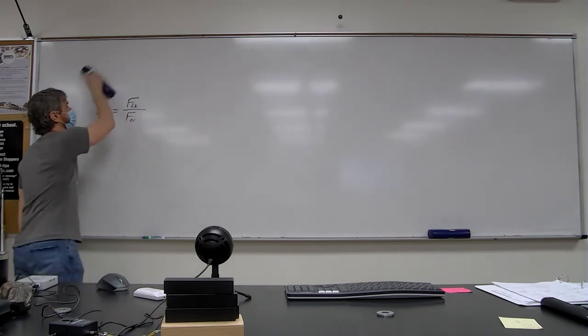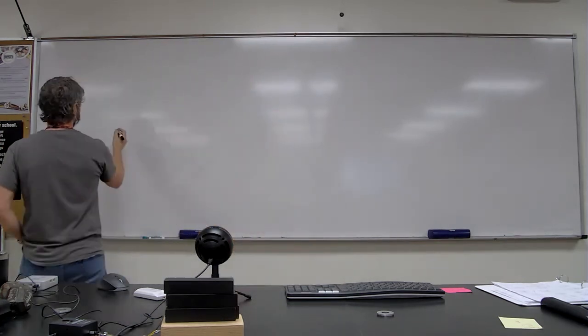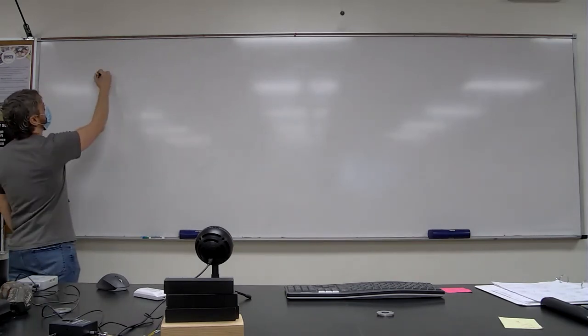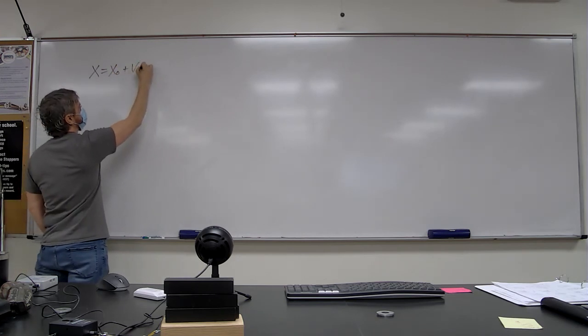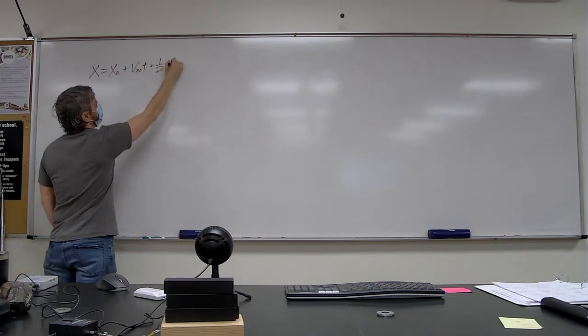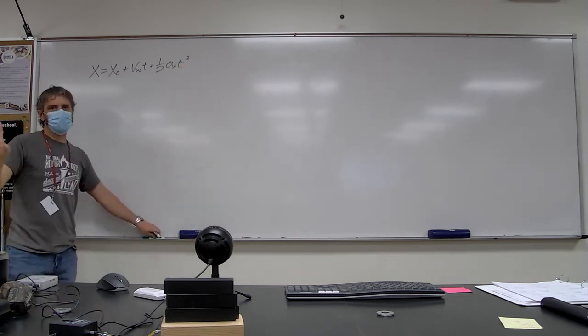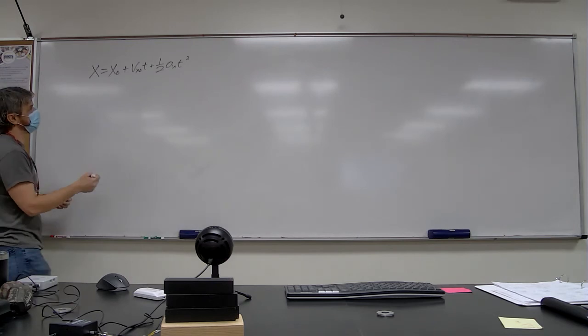Okay. Now, before we watch the videos, I want to point some things out. Mr. Flipping Physics does do things a little bit differently. So when we have this equation, x equals x naught plus vx naught t plus 1/2 the acceleration in the x direction times the time squared. I've gone over this plenty of times before, but I just want to remind you because we are going to be doing kinematics in this unit.